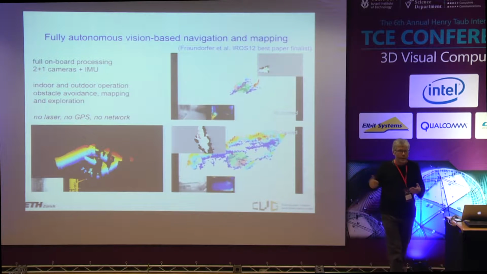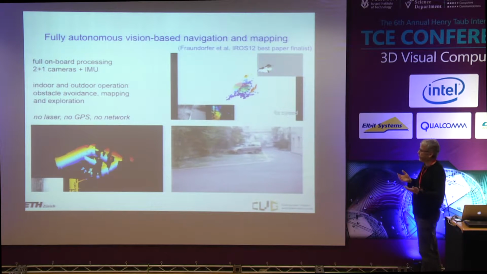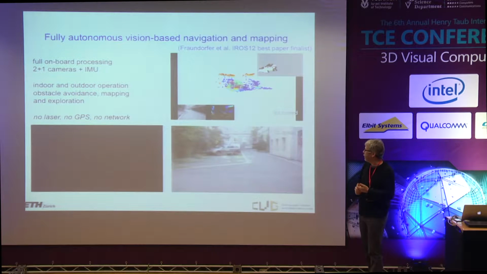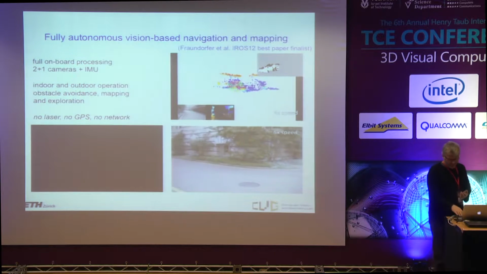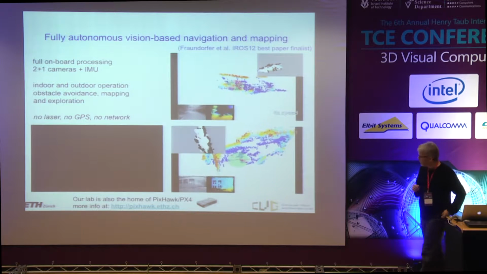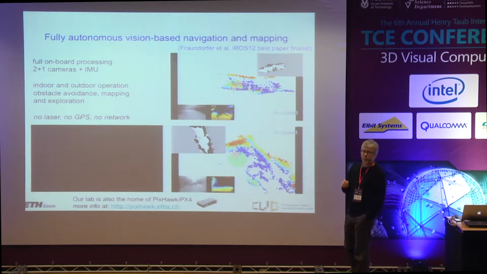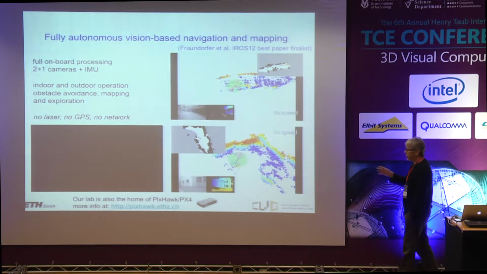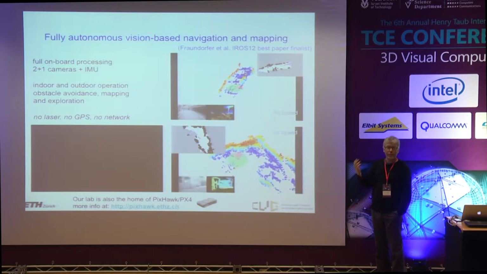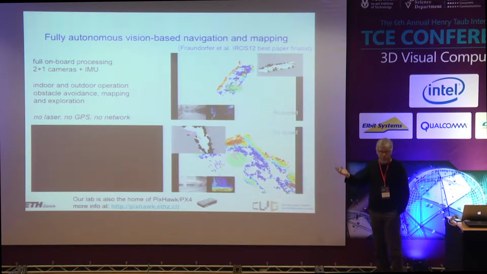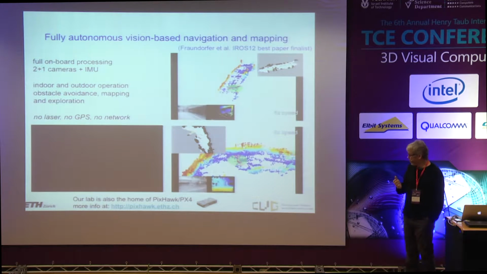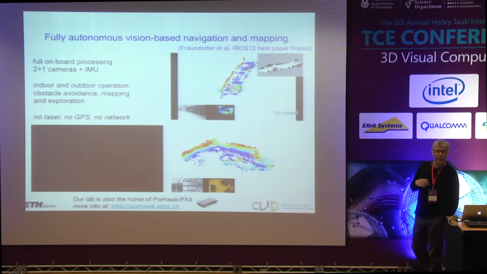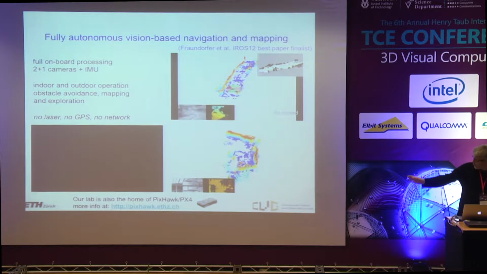Again, here we're limited by doing geometry only. We're very limited in what we can actually do in terms of missions. Planning free space is fine, so you can navigate, map out everything, but of course most tasks would require you to go beyond this. Maybe also something worth mentioning, my lab is also the home of the PixHawk project. For those of you working with drones, this is a project that does both software and hardware, open source hardware also. And for example, the PX4 autopilot was designed by students in the lab. So there's more information on the link.